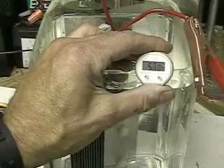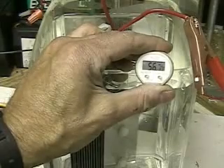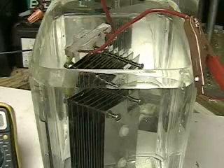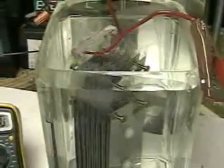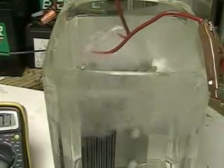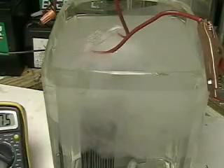Now what we're going to do is put straight tap water in this unit. The tap water has been run for 30 seconds — the same tap water you saw in the previous video that showed all the garbage. Now watch what happens. If you go back to the last video and see the tap water test, compare it with this video and you're going to notice something really interesting. This is putting out so much hydrogen that I'm going to have to turn it off, and it's only putting out that hydrogen with 11 volts. Let's look at the amp meter — it's a little over 10, about 12 amps.